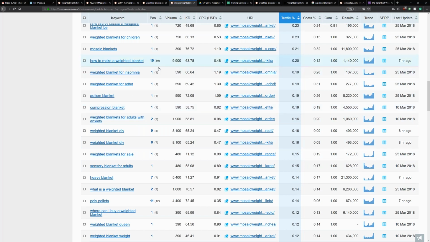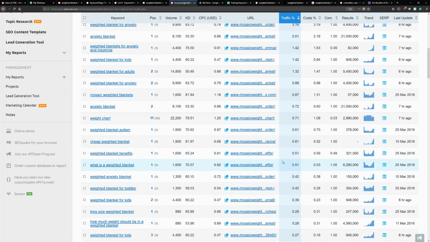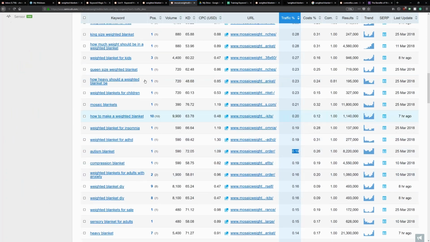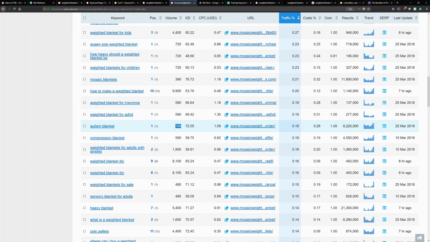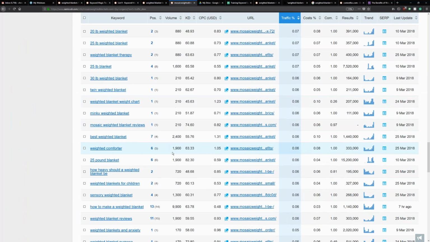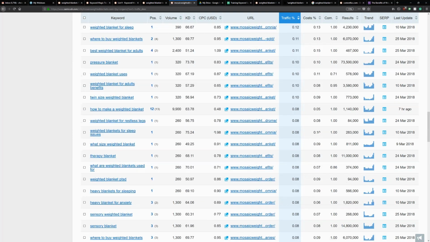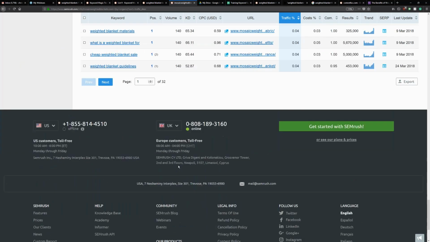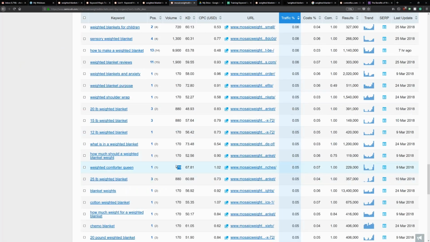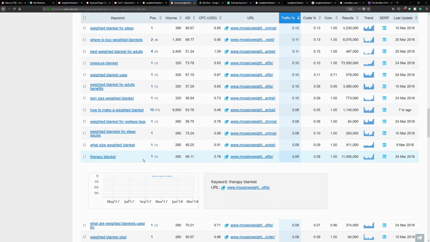And then looking at the numbers, you want to find those keywords that they're ranking for, where they're pulling some traffic. You want to look at the volume. Once again, this is going to be industry specific, but just looking at what we have in front of us right now, I would say let's limit it to volume of 200 and above, because that looks like a minimum as far as what's generating content. There are some down here at 170 and 140, but maybe we want to look for bigger fish than that. So we're going to stick with 200 and above.